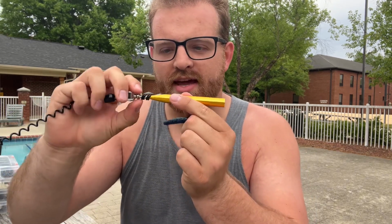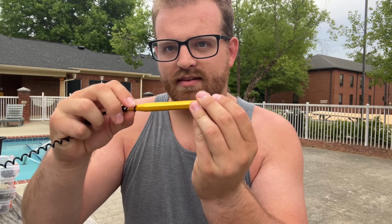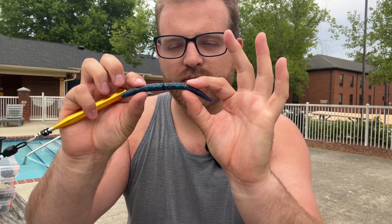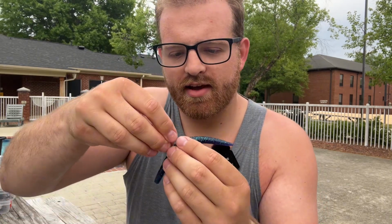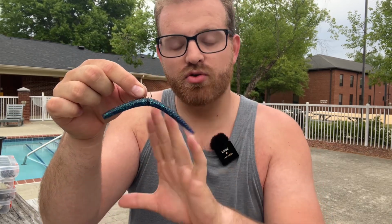Now, that's what a lot of people will not recommend, and that is just because it is going to rip the soft plastic more often than not. So, get yourself a wacky tool, and usually these will have O-rings right here. All you would do is insert your worm right there, and take this little banding tool and slide it up until it is on there. If you have to adjust it, that's completely fine. Next, take your wacky hook and slide it up under that band, and boom. That is what most people are going to call your true wacky rig.